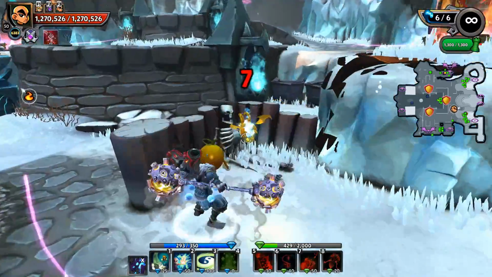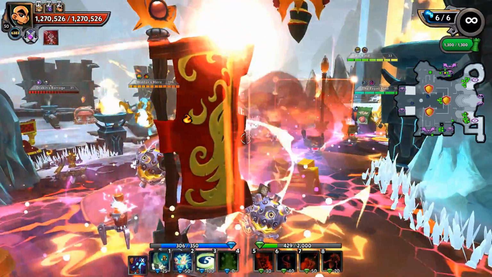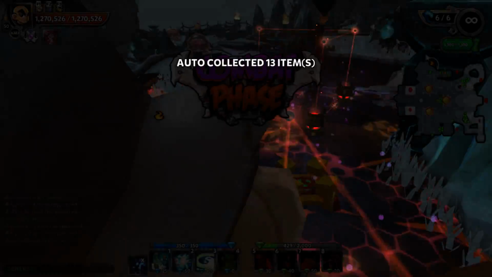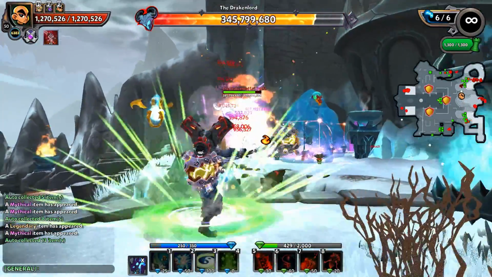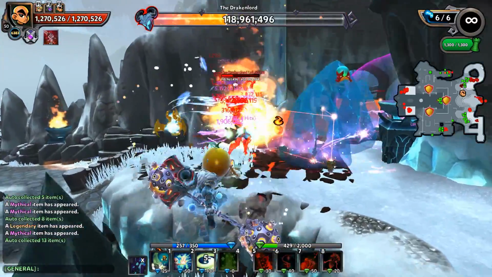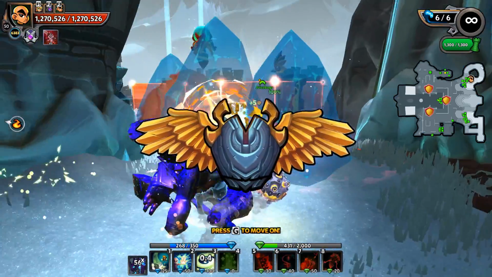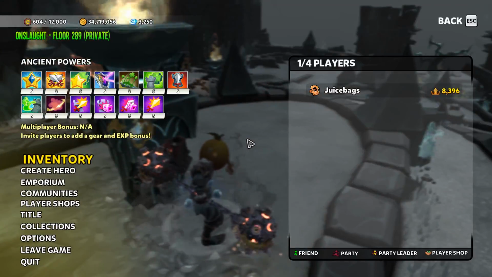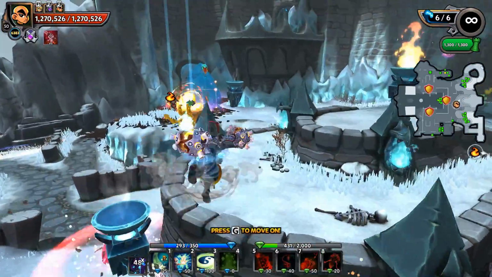And let's see, where is he going to spawn? Got my Dragolich up, so everything should be in order for a face roll here. Right over on this side, so nice and close. Perfect. And there we go. Awesome, awesome, awesome. So that was floor 289, Drakenfrost Keep, in a little Onslaught fun in DD2.